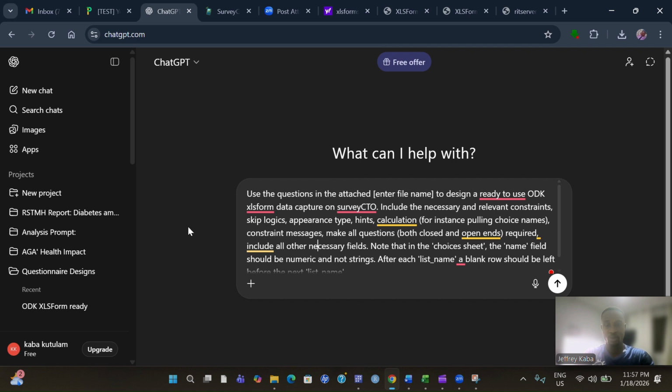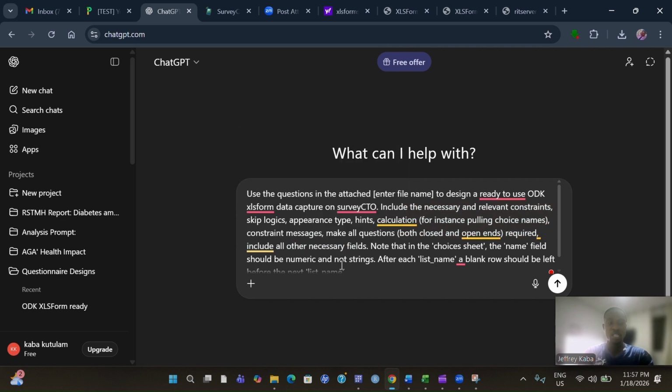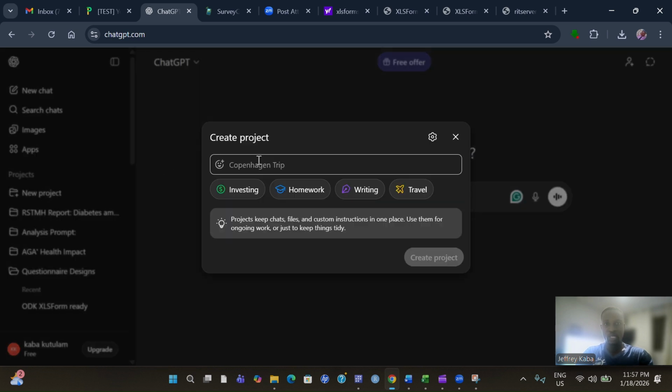So I usually prefer you start by creating a new project, and you give the project a name, and in the project you put every document related to that. So if we are going to design a questionnaire, we would have named our project training on questionnaire design using AI. So new project, we just say training on questionnaire design AI.